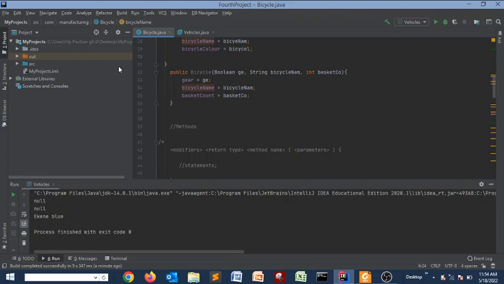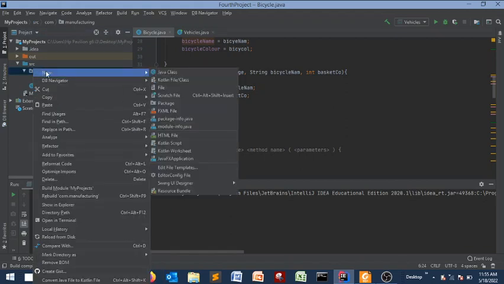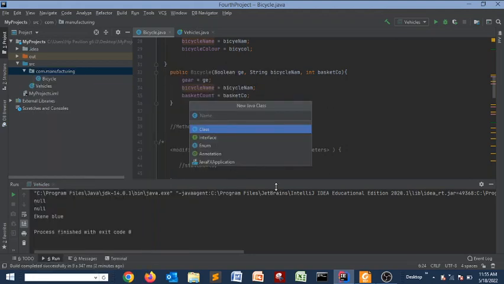Okay, I want to create a, should I say, a boy class or a school class? Okay, let me create a school class. So I'm going to go to my source. Do you want it to be in a separate package? Okay, let me put it in this package. I want it to be in the same package with my other class. So I'll click my new Java class and name it school.